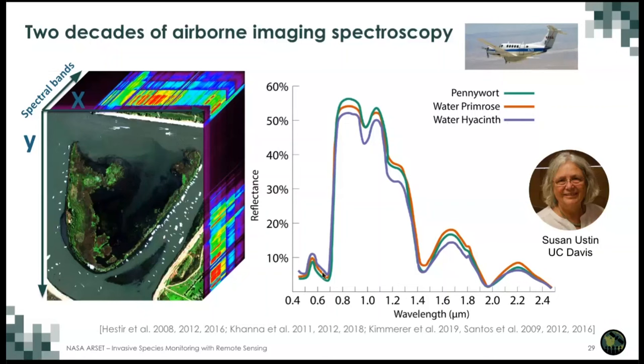And we can see that even though the reflectance signal of all three of these species follows very typical characteristics of vegetation, including strong absorption in the blue, strong absorption in the red, and strong reflectance in the near infrared, as well as characteristic water absorption features along the spectrum, because of the biochemical differences in the plant canopies and the structural differences in the leaves and the orientation of the leaves in the canopy, there are very subtle differences in the spectra that we can pick up when we have very high spectral resolution data captured from imaging spectroscopy.